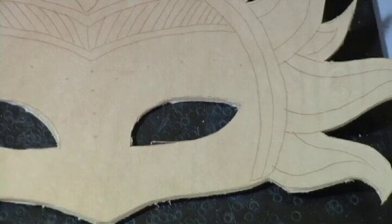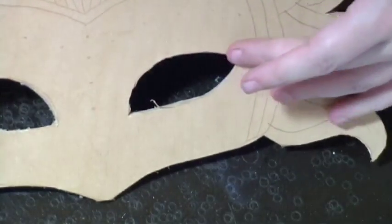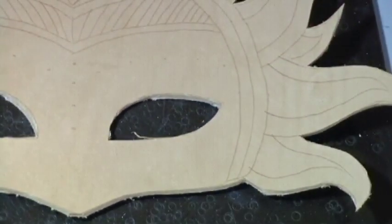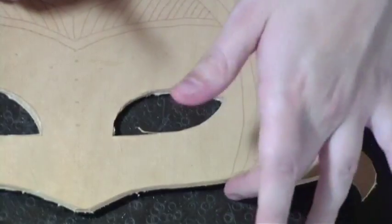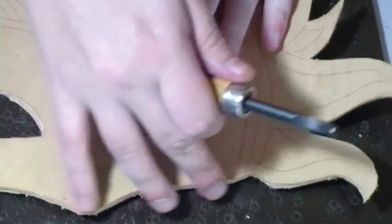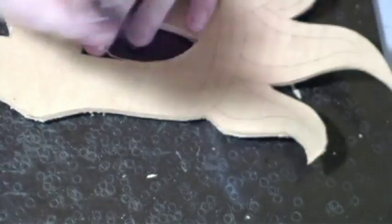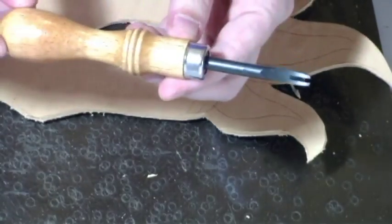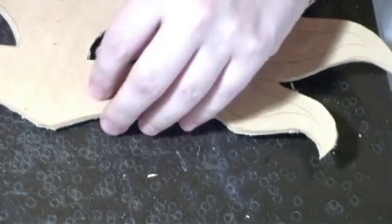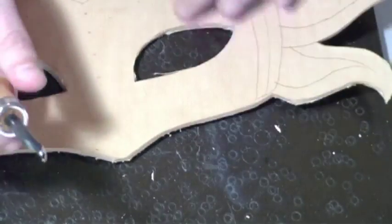Next, we're going to clean up these edges a bit. Right now, they're kind of squared off, and that's not a very clean edge. So what we're going to do is bevel the edges. I like to do this first, just in case the design of my mask goes all the way to the edge, and I don't want to cut off that design with a bevel. So essentially what you're doing when you bevel is you're cutting off the square edge so it has a nice slant. And I'm using a number 2 edge beveler to do this. They sell them in different sizes for different thicknesses. This is the one that works for 8 ounces.